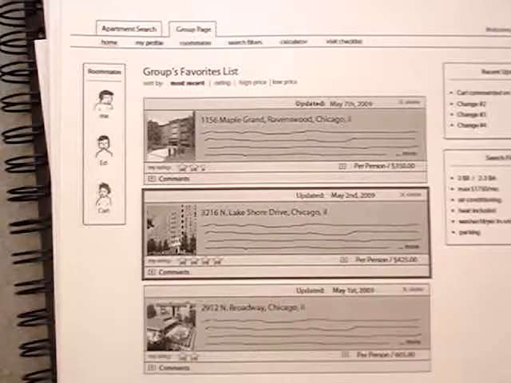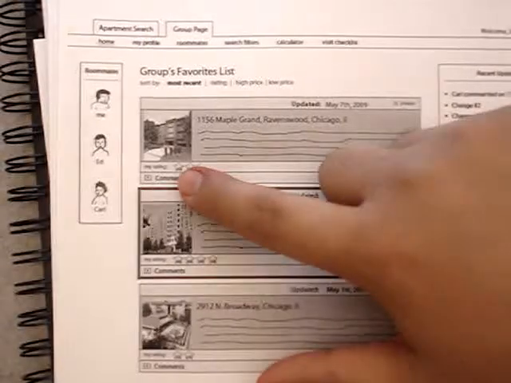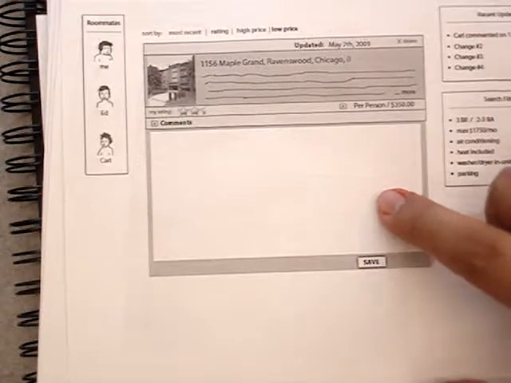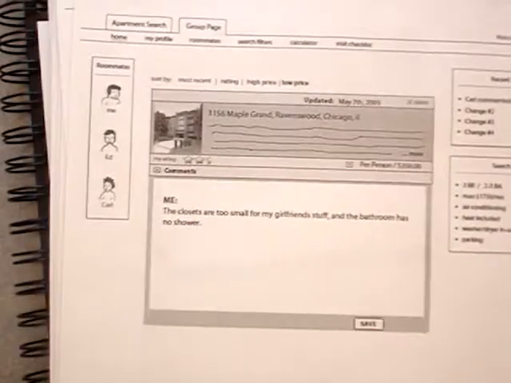How would you accomplish that? Hit the comments button. Good. The little arrow. Great. And then, if you had a keyboard, how would you add your comments? I'd click here and then type whatever I want. Hit save. Okay, great.